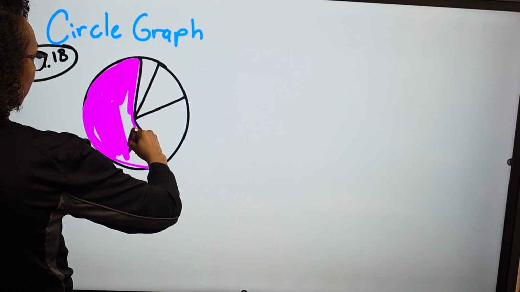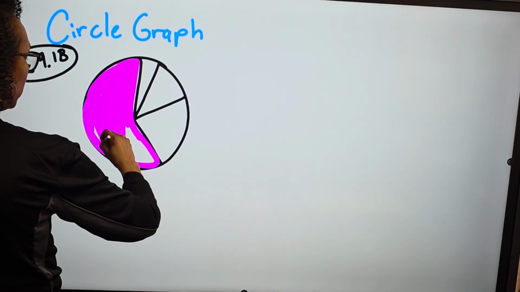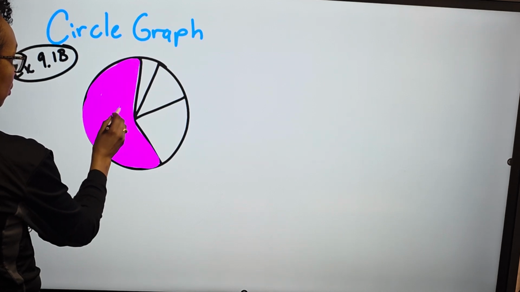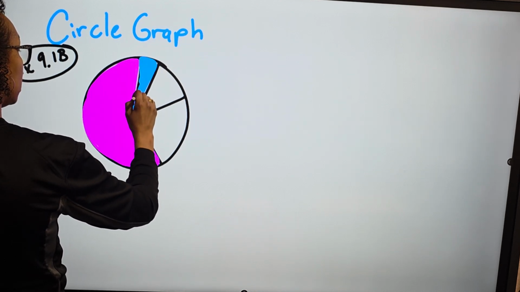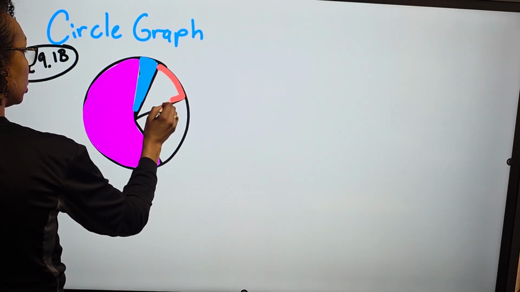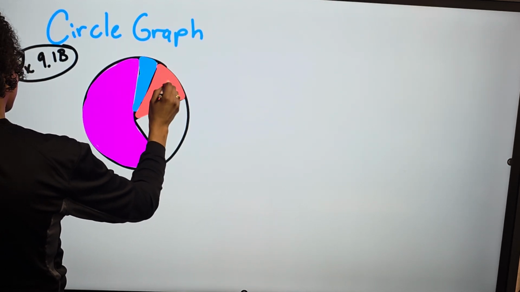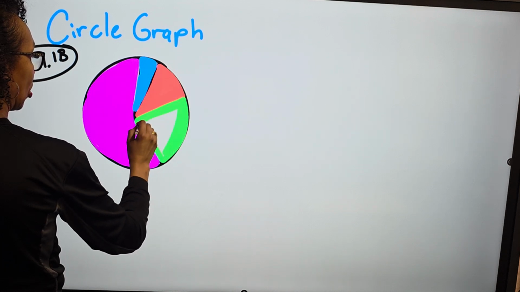Having a circle graph is also nice because you can easily look at the graph and tell immediately which is the largest and which is the smallest when you're comparing the values. So we can easily see that this one is the smallest amount, and this one's a little bit larger, and that this piece is the next to the biggest.